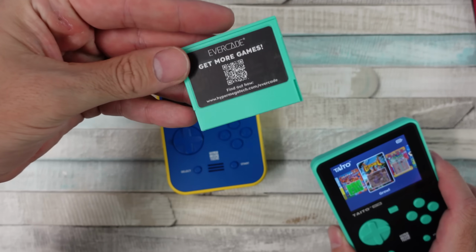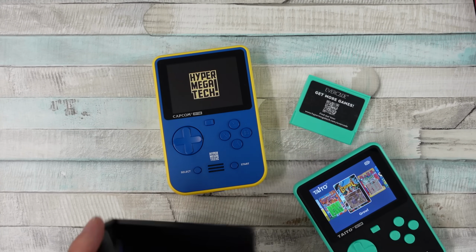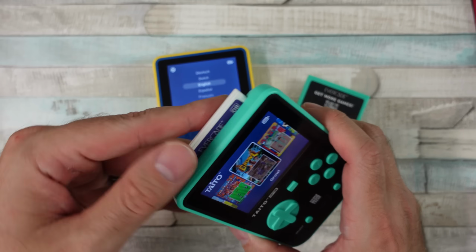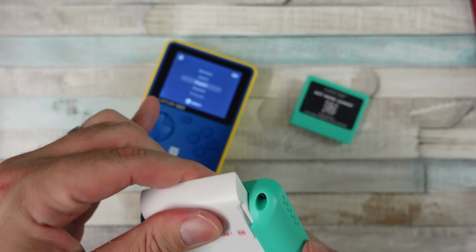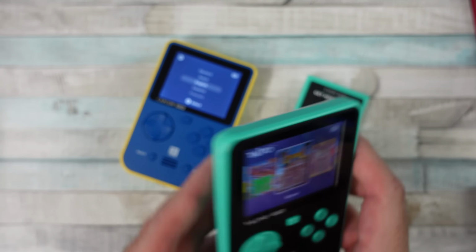Get more games. They even have a QR code. They got to advertise in the cartridge. There we go. Let me pop in the Toplin, see how the cartridge slot feels. It's not crazy tight. It's nice and snug though.